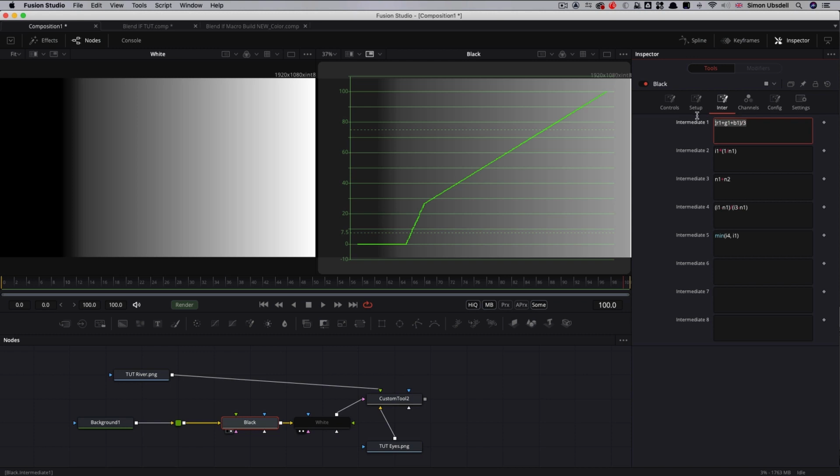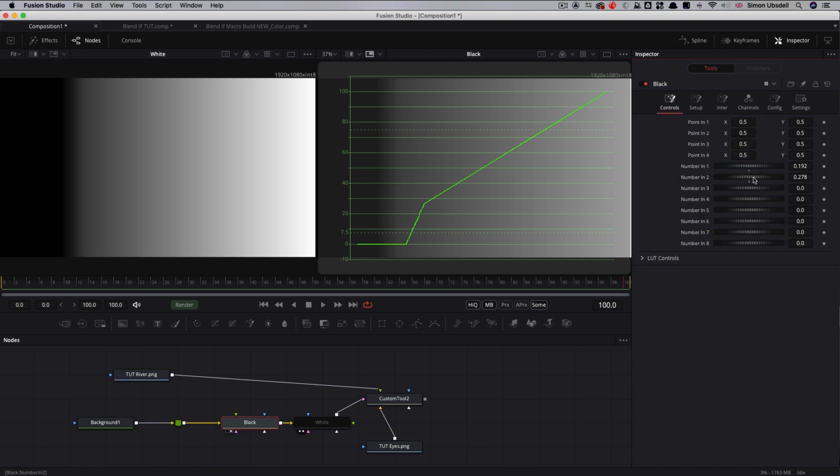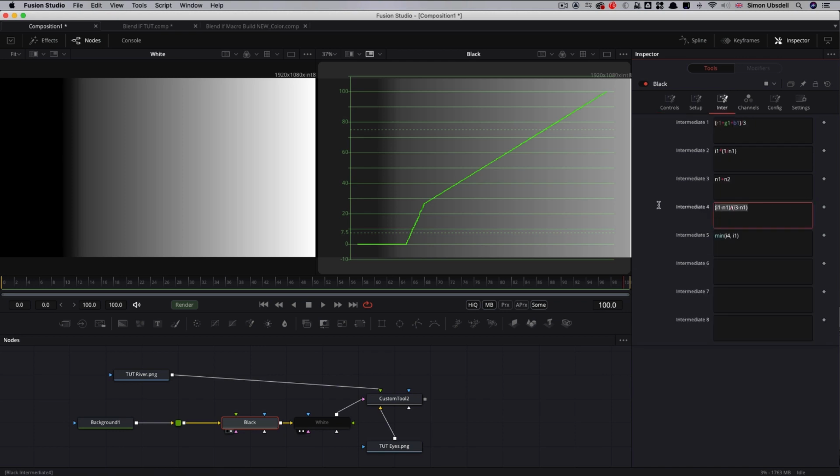We know what I1 is doing, so that's our average. And here in I2, all I'm doing is basically multiplying the average by the N1 value, but simply 1 divided by the N value so that the control operates in the way that we expect it to. N1 plus N2, all we're doing here really is enabling the N2 slider to be this feather control here. Then we come to our compression expression, and the magic, however, happens in I5.